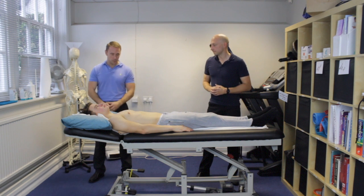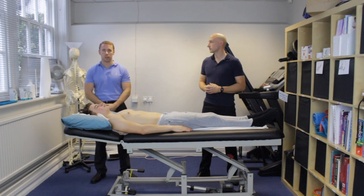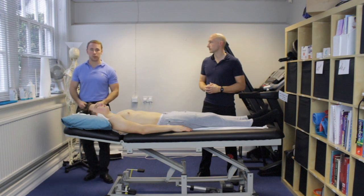I like supine position for a lot of my cervical mobs. Classically I was taught in prone, and we'll go through that as well. Prone is beneficial because you can identify the levels a little bit more easily. But supine I prefer personally because you can see your client's face, so you can see what reaction they're having to the treatment, and I just like the handling a little bit more. It also ties in with a lot of follow-up techniques when we start to add movement. If we're doing mobs but then adding lateral flexions or rotations, the handling is a little bit better in this position — and actually it's impossible prone. So nice to practice this, but we'll go through prone also.